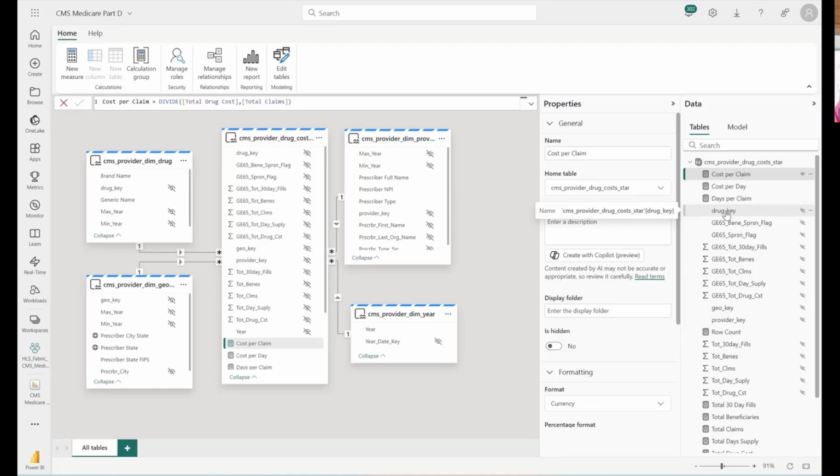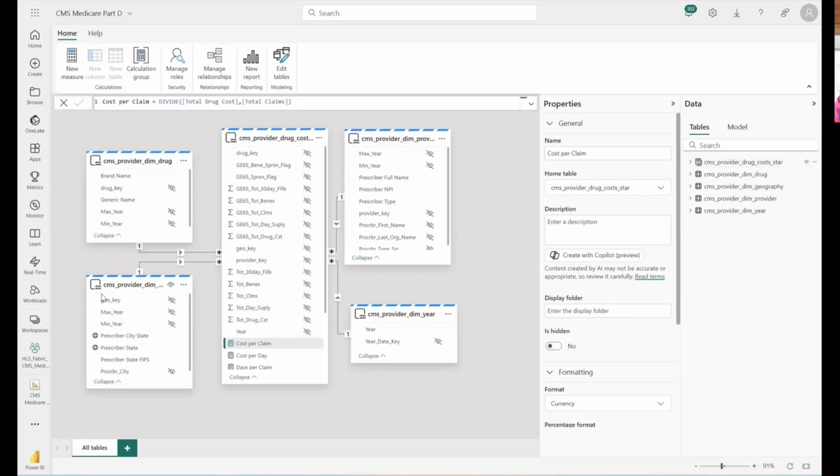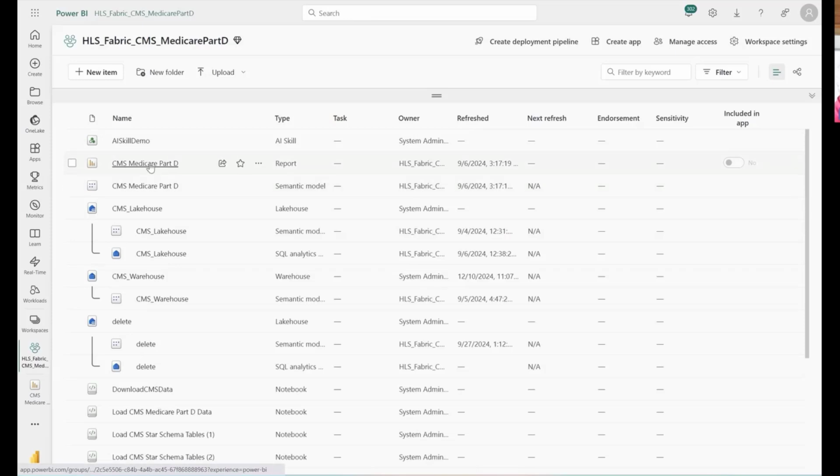And this is a good tip for Copilot in general: if you don't need something in a report, make sure that you hide it, because otherwise Copilot will see it and it might bring it into the results when there really isn't a reason to do so. So by curating and limiting the information that you make available in the semantic model, not only will it make it more readable for your end users, but it will also make it more readable for Copilot so that you'll get better results.